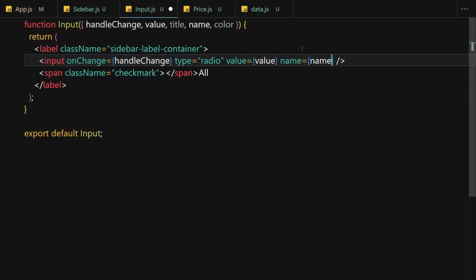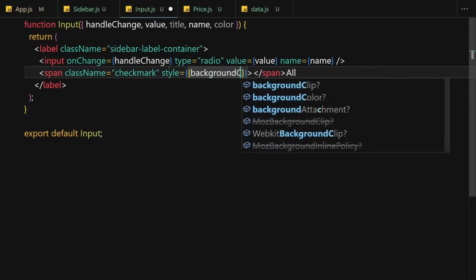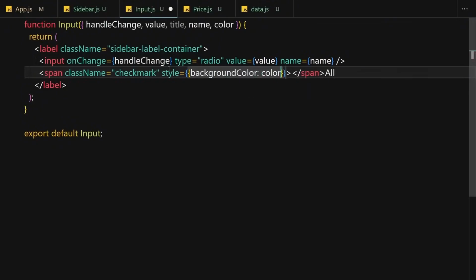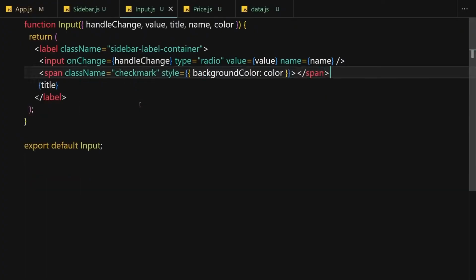But now the next thing which you have to do is that we also have to specify this color. So I'm going to just copy that, and I'm going to also provide a style to it. And then here I'm going to just provide a background color of this color right here. And now the final thing is that we have to remove this all from here, and I'm going to copy this title from here and paste it right here randomly. So if you save our file, let me just remove this space from here, save my file.